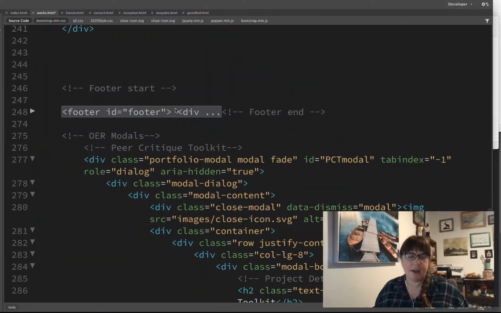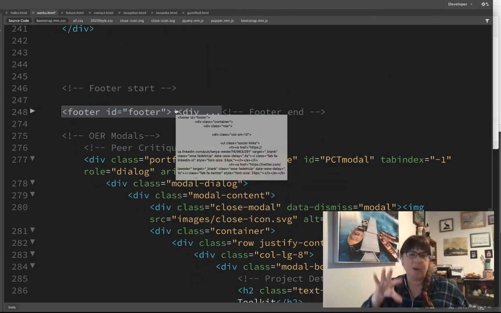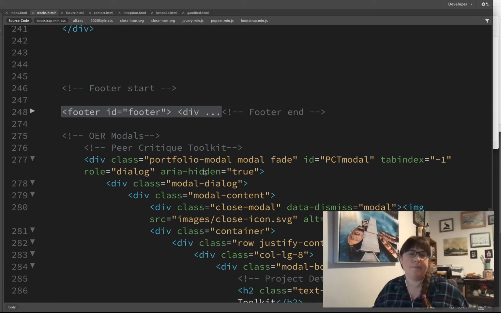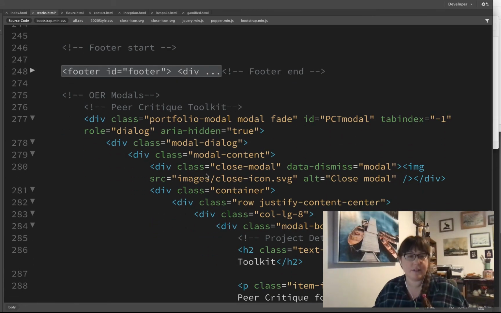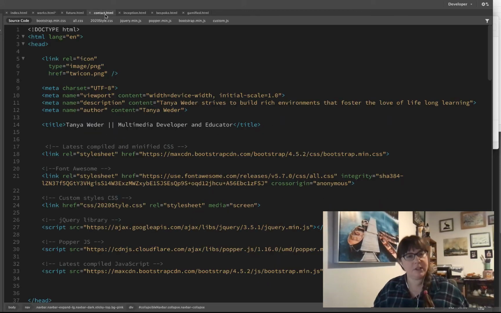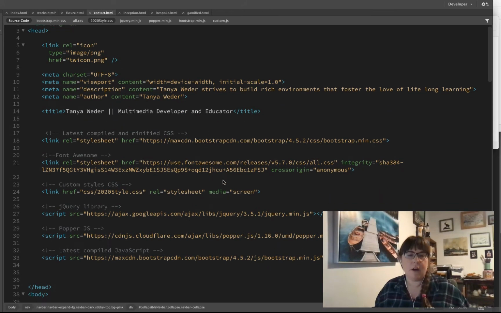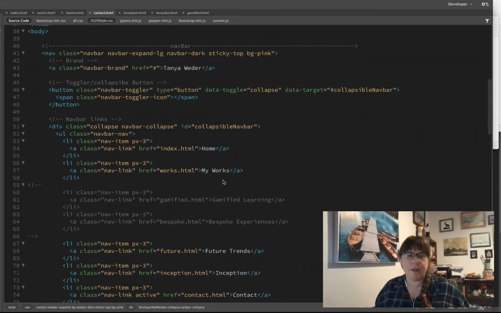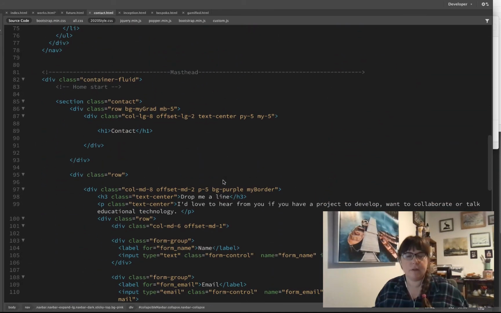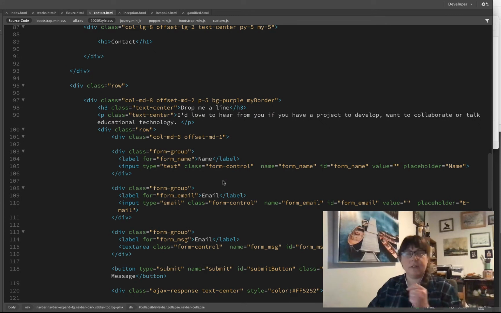So then after I had the basic layout of those projects, like the project description and the case studies, I got into my contact page, where I first laid out the form in HTML and styled it up with CSS.